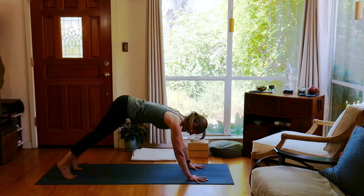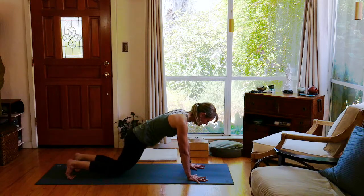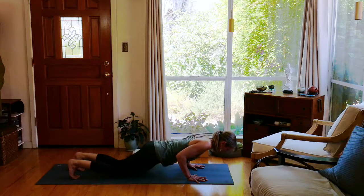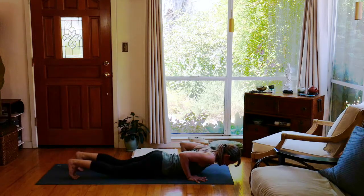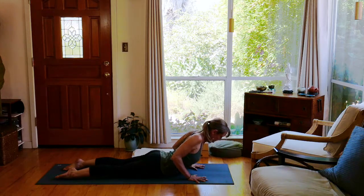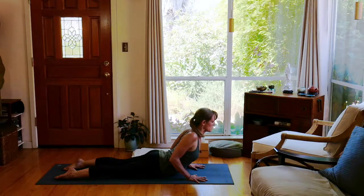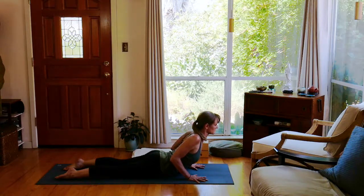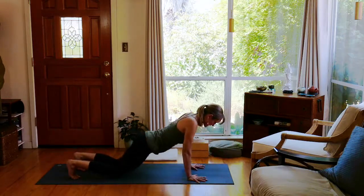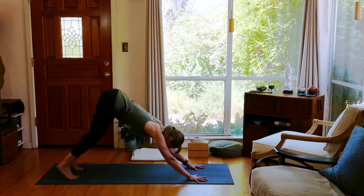Inhale, come forward back to the plank position. Exhale, knees to floor, bending your elbows, slowly lower chaturanga, coming onto the belly. Inhale, toes point, chest lifts, either flying cobra or hands root down to lift the cobra. Most of the strength comes from your back. Exhale, lower down, tuck toes under, settle back into the table and the downward facing dog.